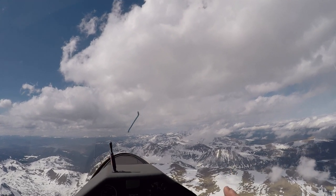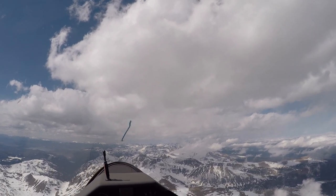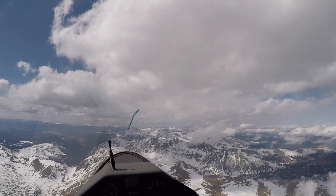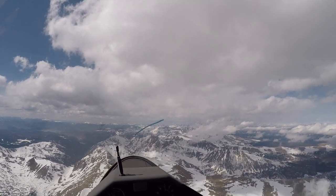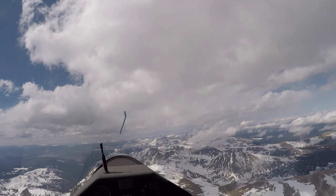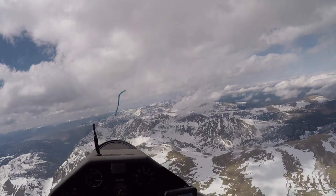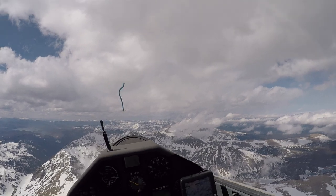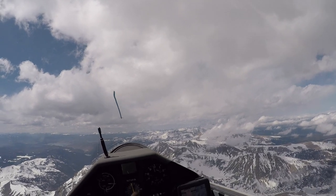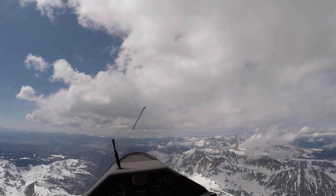gradually this convergence line has shifted and moved from the east to the west. So we have to fly further west, in this case basically right over the spine of the Continental Divide, to stay in the line and to stay in lift. But it was early in the day, it was further east, so I was flying about 5-6 miles, 7 miles maybe, further to the east when I did my prior lap along this route. There's a little turbulence here, which is not unusual because that's where those wind streams come together. There's also been some rotor, especially on the backside of Mount Evans, there's been rotor lift.